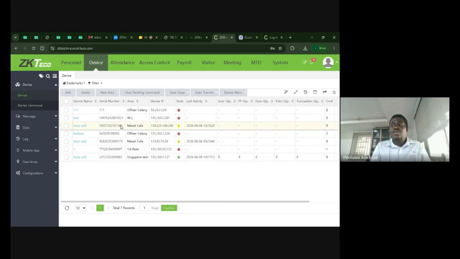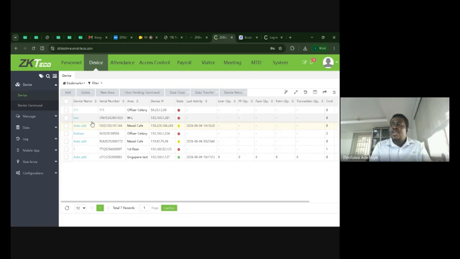When your configuration is right and the device has been added, you are going to see the information of the device. Like for this application now, this device with this serial number has been added to this application, but the software doesn't know what to do with it because it doesn't know the area or anything. So the software is going to put it in a not authorized state.